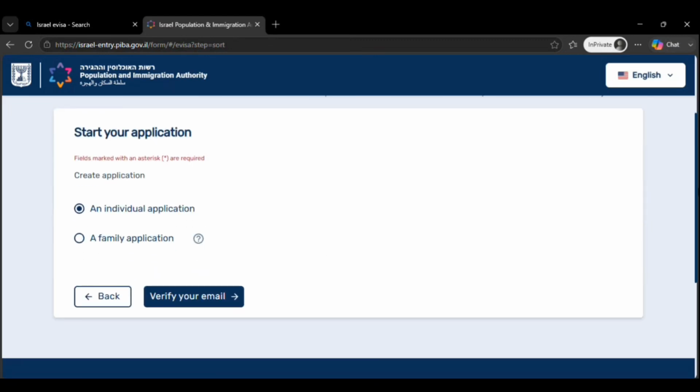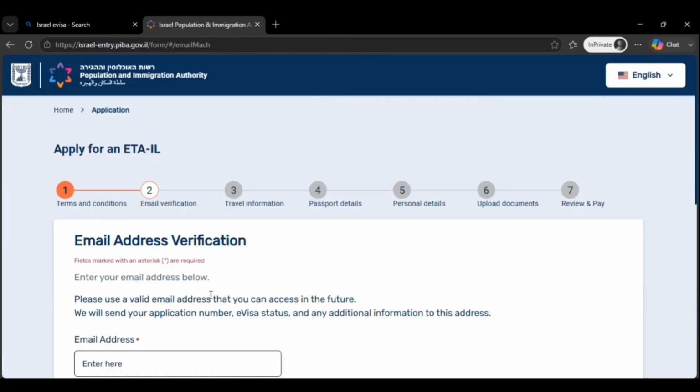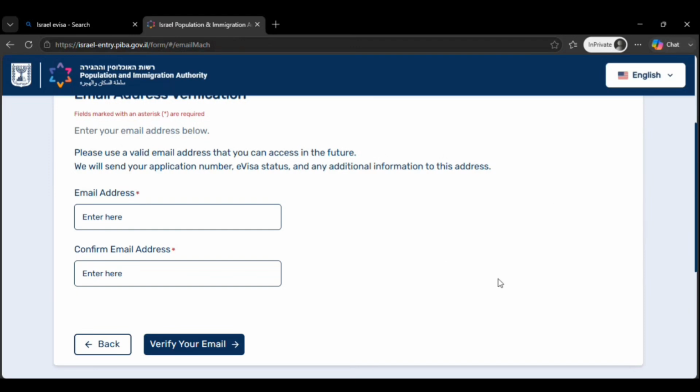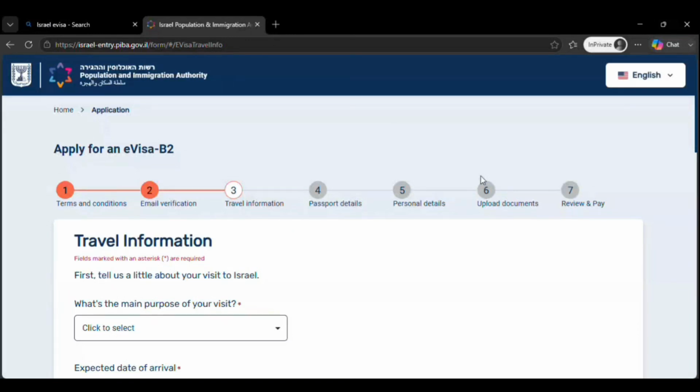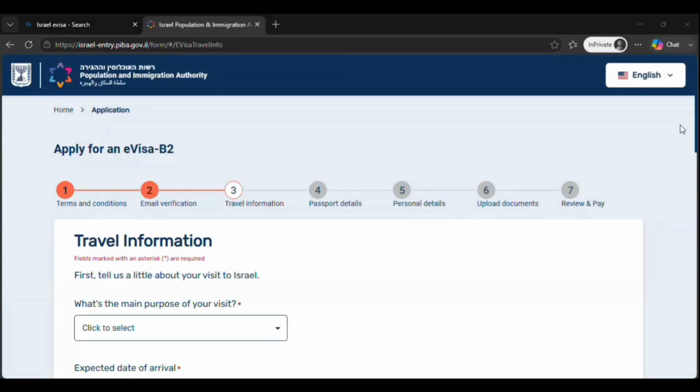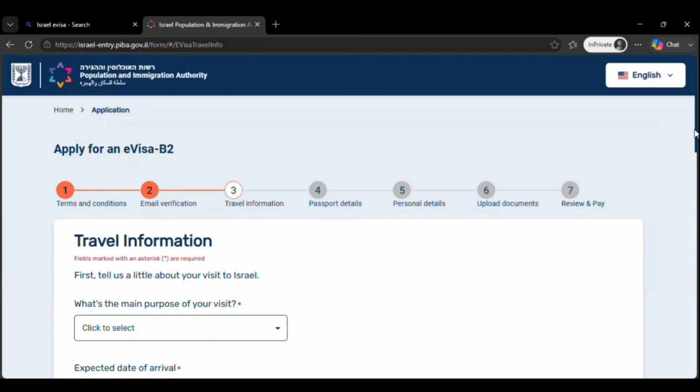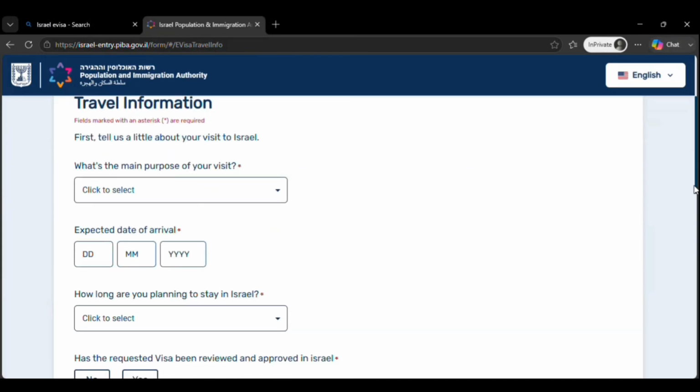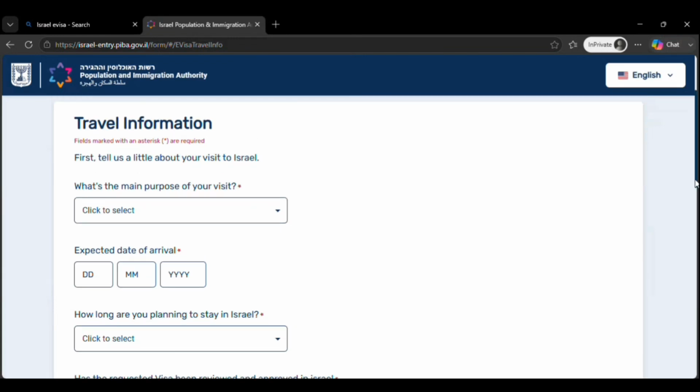So it's giving two options, individual or family. I select individual, but if you're applying with multiple family members, then you need to select that. And then verify. So email, confirm email. I'm going to do this and then I'm going to see you guys. Okay guys, so what happens after you put your email and confirm it, the system sends a 6-digit code to your email address that you need to enter and confirm. They do this just to make sure that the email address you have entered is accessible, or you can say belongs to you.